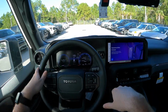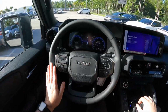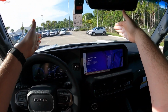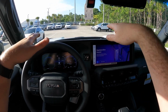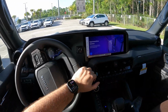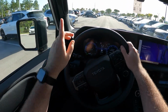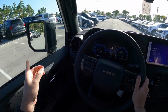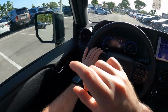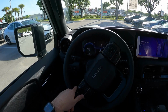Road presence, I see everything out. I love the bulges that we see on the hood over here to the front and the side area, and in that middle section you can see, let me go ahead and stop really quick. As you can see, you have a large amount of space that you could see and direct yourself where you want to go off-roading. But it feels fantastic. Visibility feels great out the rear, out the sides over here on the rear view side mirrors. And I do like the fact that we have these large mirrors. Instead of the more horizontally style finish to it, I actually like these better. They look fantastic, and they actually give a lot of visibility off to the side, believe it or not.